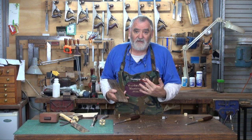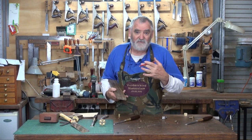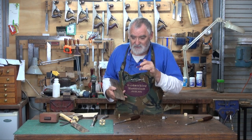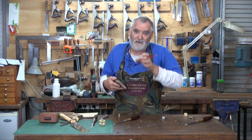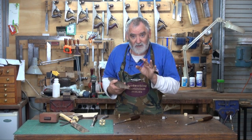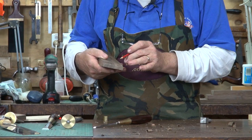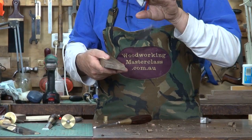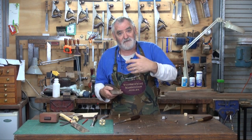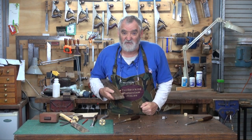It has no added value in this case. In larger constructions, yes, it can be used in doors — especially if you've got a huge mortise to cut that would weaken the door itself. You can have twin tenons, which gives you the strength of a large tenon but also strengthens the mortise. But in this case, I'm doing it for decorative purposes, because I'm going to have wedges in it. Instead of one big tenon coming through, I think aesthetically it's going to look nicer if I have two tenons poking through and then pop wedges in there. That's the only reason. You might like to try it as well — if not, you can get away with just a through tenon or even put a screw on it.